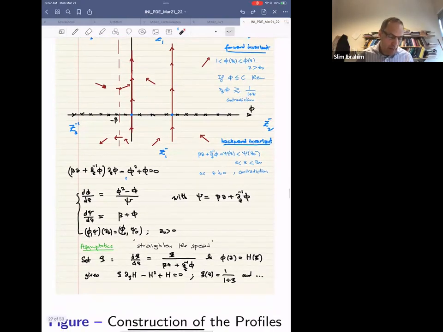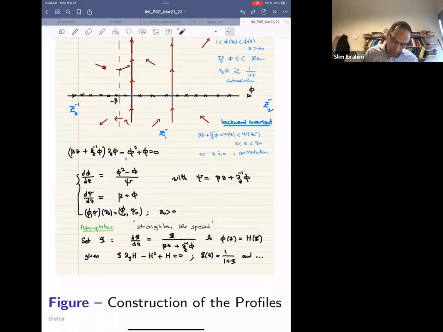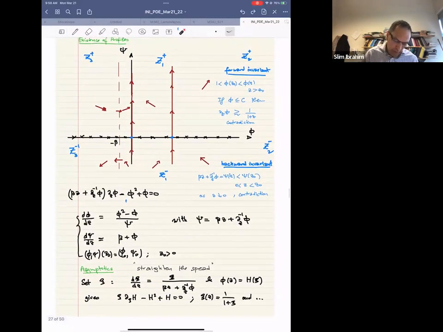Now, to do the asymptotics, we needed the asymptotics of this profile at z equal to 0 to see the singularity, and at z equal to infinity to investigate the rate of decay of the solution. That was really important for the analysis that will come. For this asymptotic part, we basically straighten the velocity. We start with this equation. You see that the velocity here is quite complicated. So what do we do? We straighten it.